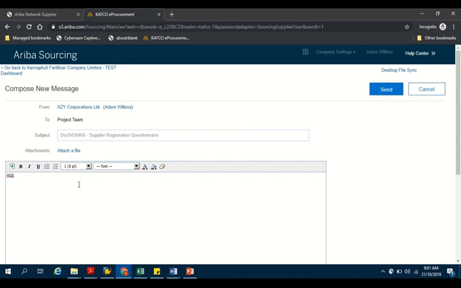HSE quality certificate expired, under renewal.